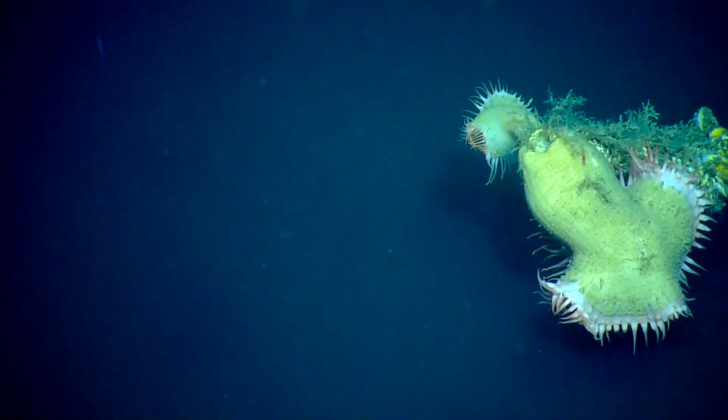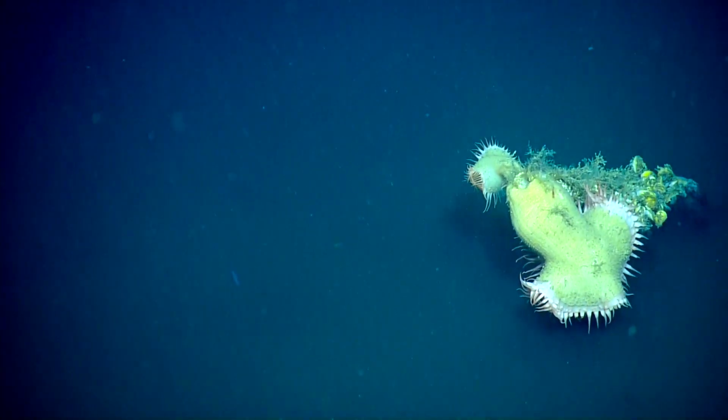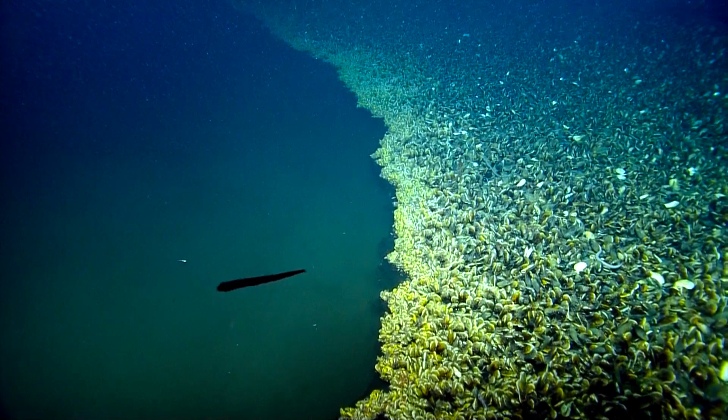I don't know. Looks like a little anemone. Those are fly traps. One of those fly traps. And a bunch of mussels on somebody. It must be a marker that was dropped in. It's just floating up. I don't know.